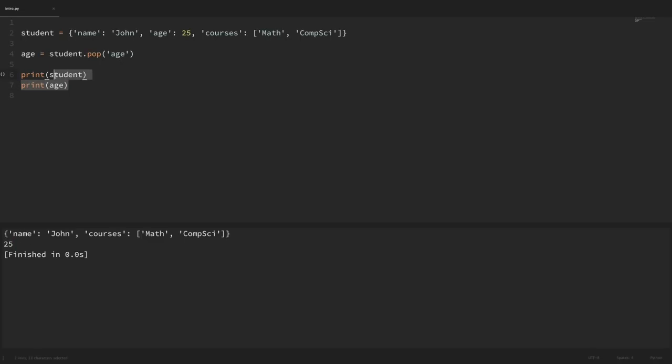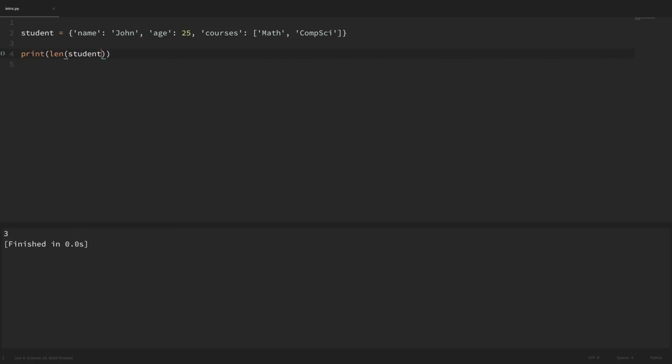Okay, now let's look at how we can loop through all the keys and values of our dictionary. First, if we want to see how many keys we have in our dictionary, then we can just print out its length with the len function. So if I was to say print len of student and run that, then we can see that it returns 3 because we have 3 keys in our student dictionary. Now if we wanted to see all of these keys, then we could just print out student.keys. If I run that, then we can see that that gave us all of the keys of our dictionary. If we wanted all of our values, then we could print out student.values. If I run that, you can see that that gives us only the values.